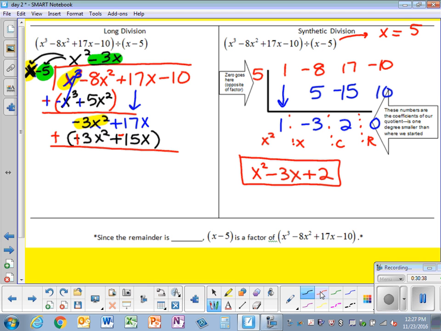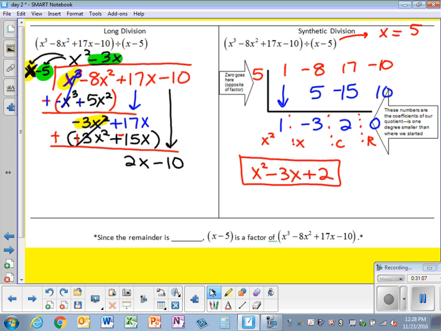Okay. So then what happens to this negative 3x squared plus a positive 3x squared? Cancels, which it should. If it doesn't, you multiplied by the wrong thing, right? And then 17x plus a negative 15x gives me what? 2x. Okay. Do I have something else to bring down? Yeah, negative 10. So minus 10.